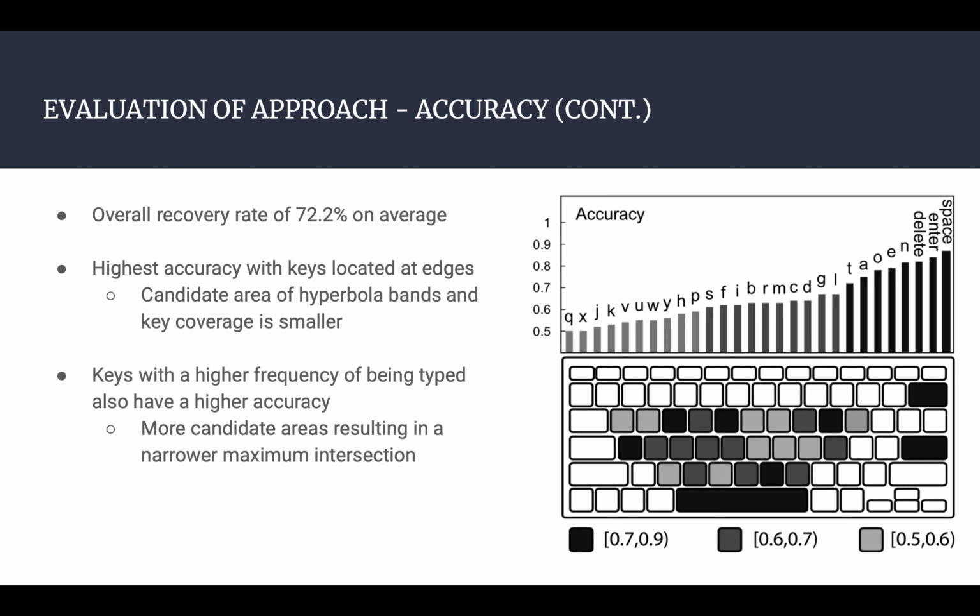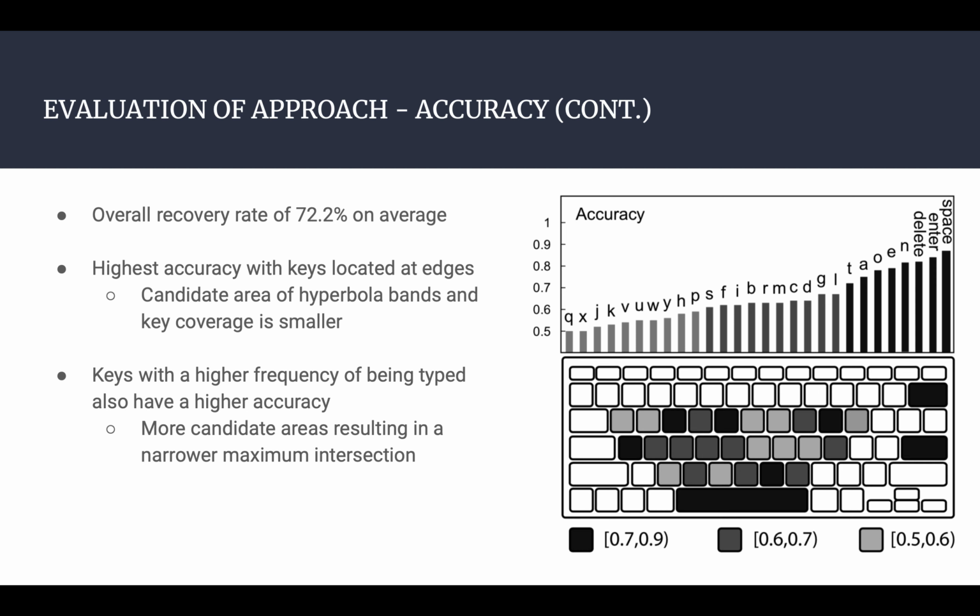You can notice that there are certain keys that are more highly identified than other keys, and they went into a little bit of why that is. So the highest accuracy keys tend to be keys that are located on the edges, or those keys that are larger than others, like the space, enter, and delete keys, which also happen to generally be on the edges. So the larger the key, it's somewhat intuitive. There's just more area for them to identify that particular key compared to other keys.